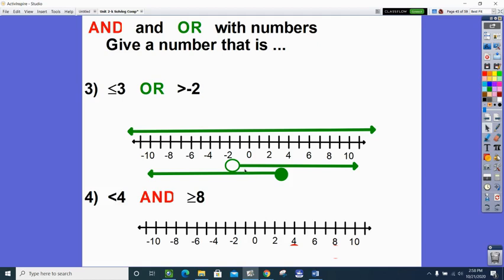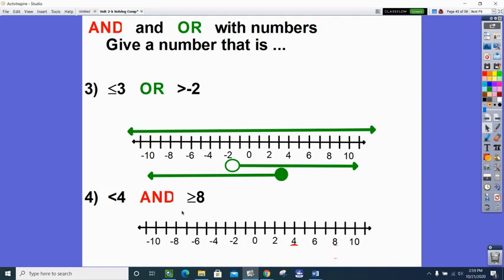So we wouldn't leave these graphs, just to let you know. We would throw these out, which I don't have them grouped, so I won't do that. But this would be your graph. And that's just sort of a weirdo on an OR. You still can see that the two graphs are there pointing in opposite directions, but when they overlap, they turn into all real numbers, basically.